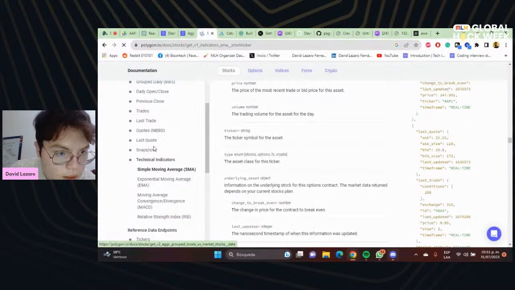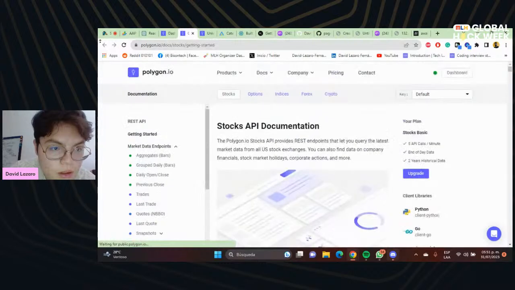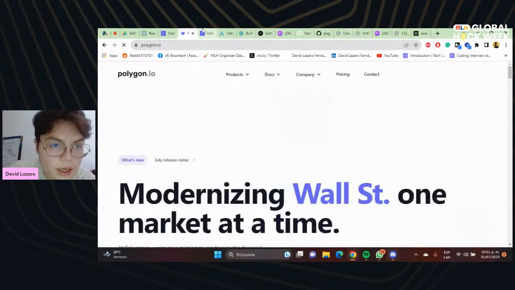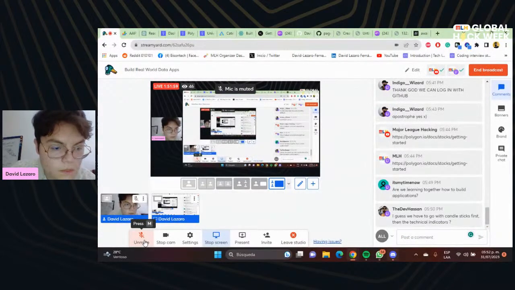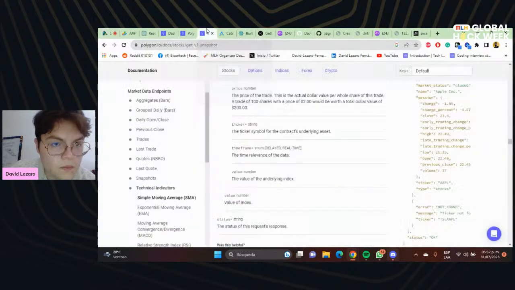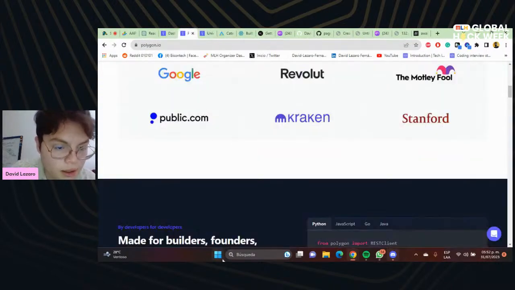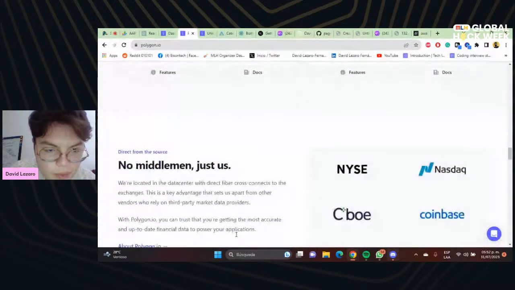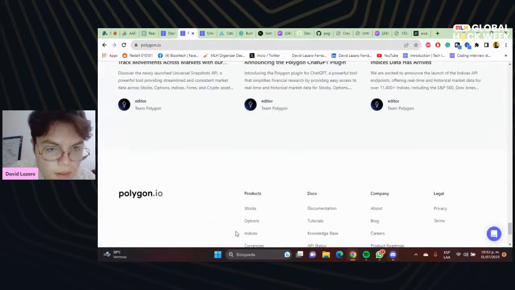Last quote trades. And let me go again to polygon.io, because I think I need, yeah, sorry for that, I think I need to see which information we are seeing here from polygon.io.